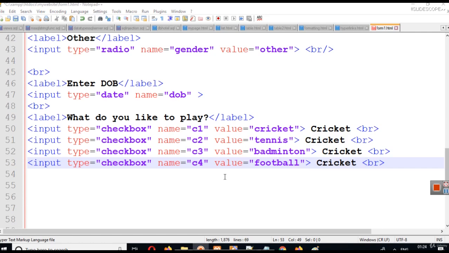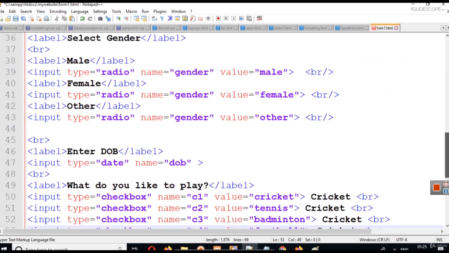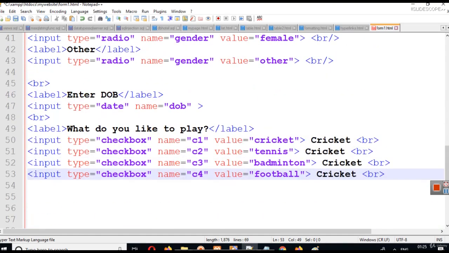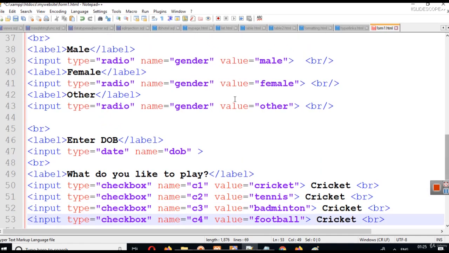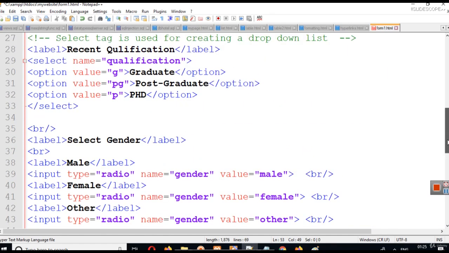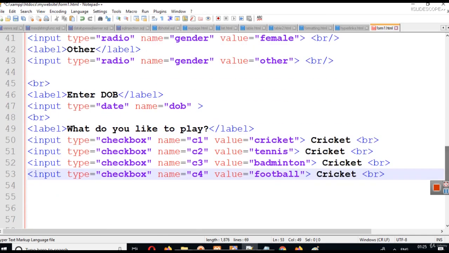As per the real requirement, there will be different types of options for every type of input. I am just giving you some examples so that you can understand what is the meaning of these input tags, what is the meaning of input type date, what is the meaning of input type checkbox, what is the meaning of input type radio, what is the difference between a radio button and a checkbox, what is the difference between a radio button and a select input. So we are discussing that, and how we have to provide the identifiers for them.